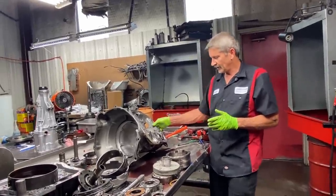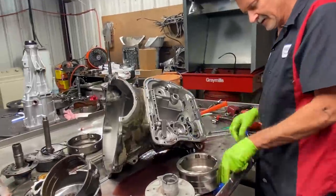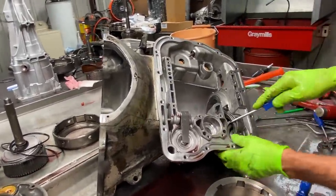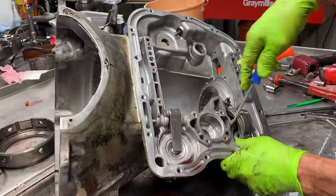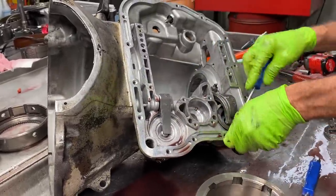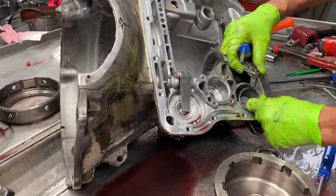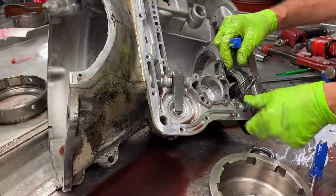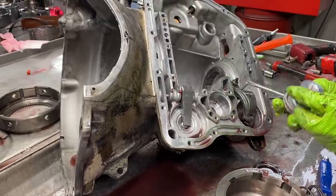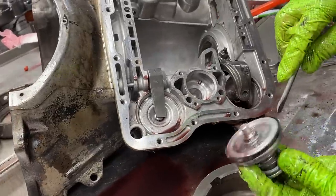So, but anyway, we got our intermediate servo here. We have our reverse servo here. I don't know if they've done anything in this area. Now, they did leave the reverse check ball out. I don't know why they would do that on this tranny with a big old band like that. Because this has got the biggest band for reverse, you see. Doesn't look like they've done anything here. Still has the travel. It hasn't been blocked or anything like that.